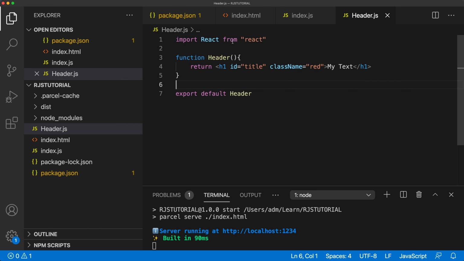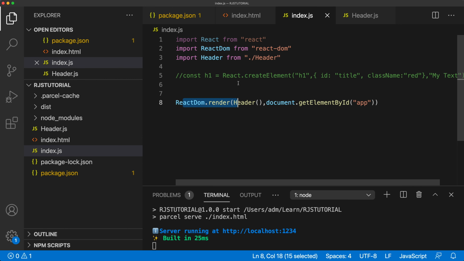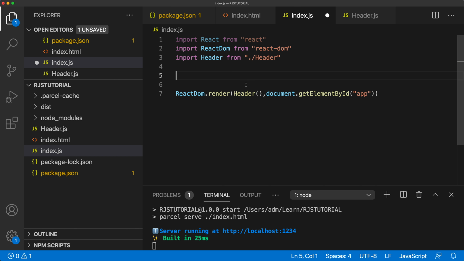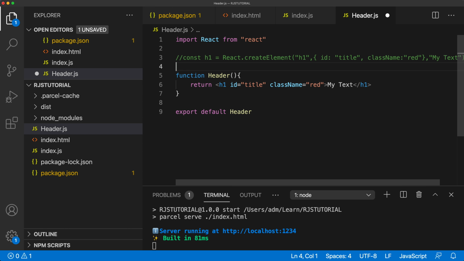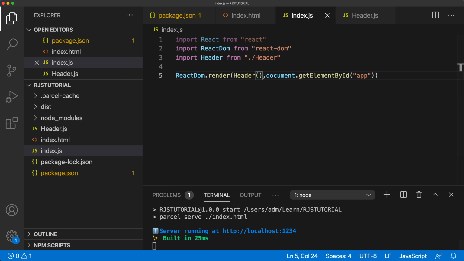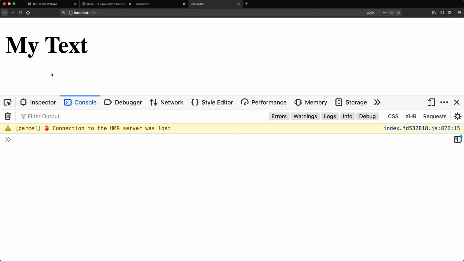So now if I do this import, this line should be able to do what it needs to do, and it's going to return what it needs to return, and everything should work just fine. We'll import it here in this other file. Let's actually just cut this comment and put it in this file just for future reference. And if I go back and take a look, it should still work. We should have my text here on this page.